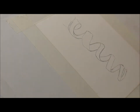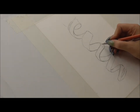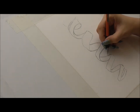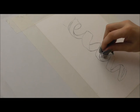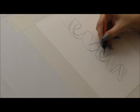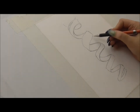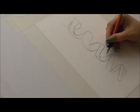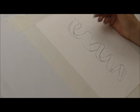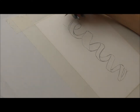Right. I'm just touching up little bits here and there. That one does go higher. It goes across like that. This one's got more of a swoop. I'll just use this. There we go. It's all about that. You could actually just draw that part, and that part, and then just do the back bits. But, as you can see, this one's not quite straight because most of the time a ringlet isn't absolutely perfect, especially if you've got some heat damage.